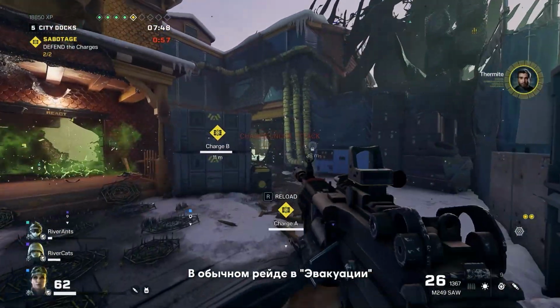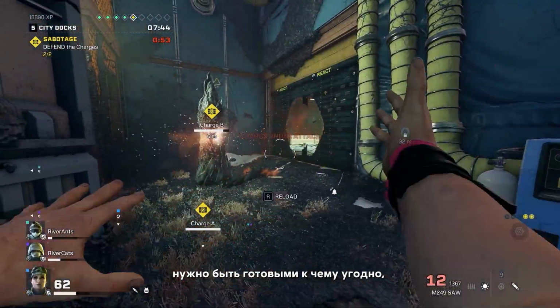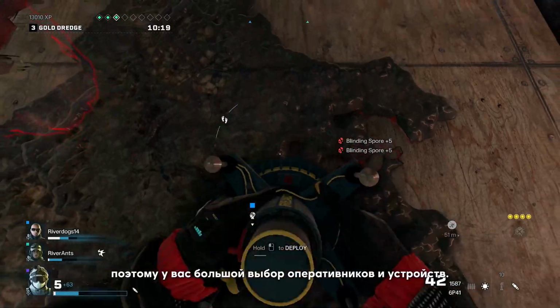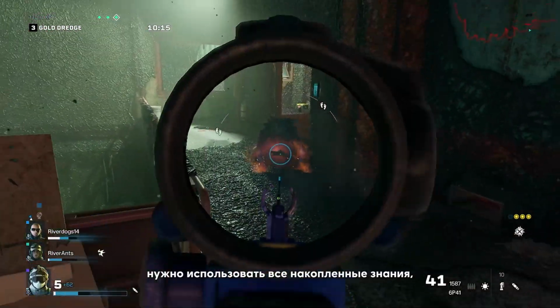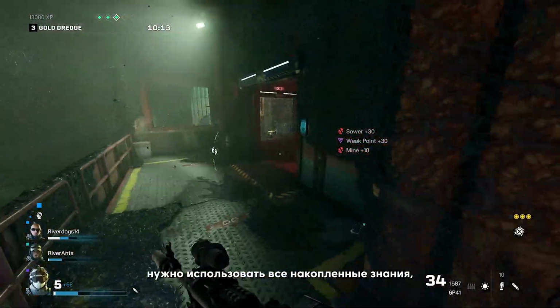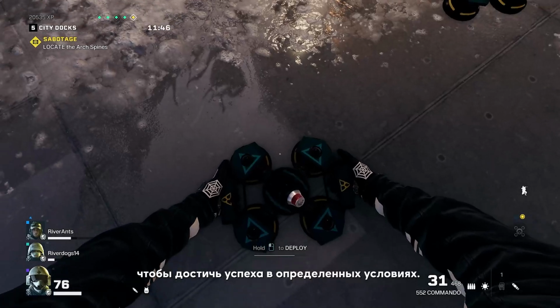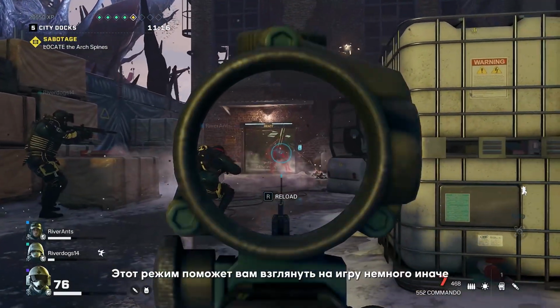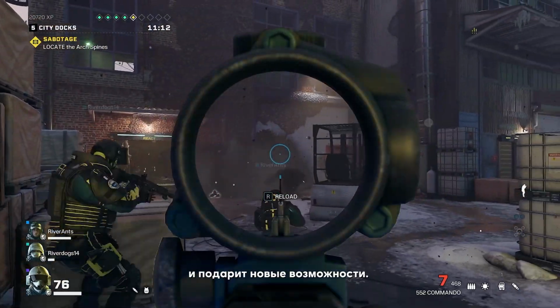You see, diving into a regular incursion in Extraction is all about preparing for the unknown with a wide variety of operators and tech to choose from. But in Maelstrom, it's all about using your hard-earned knowledge to make the best plan you can with very specific options. It forces you to think differently about how you're playing the game, and it creates some new opportunities.